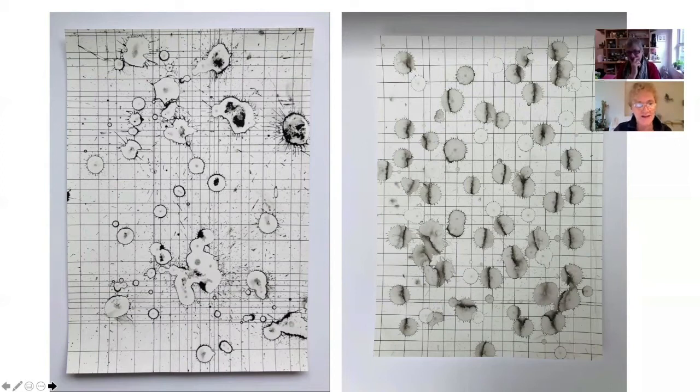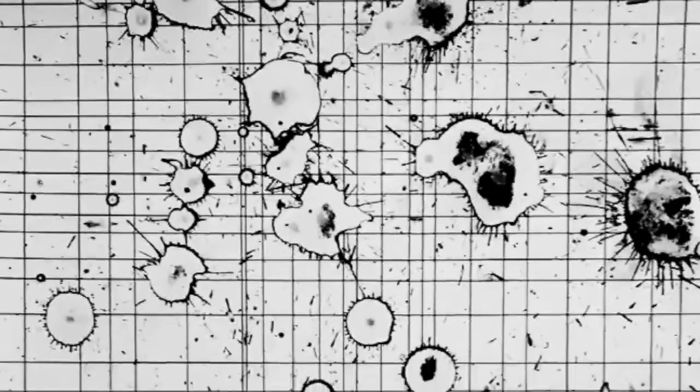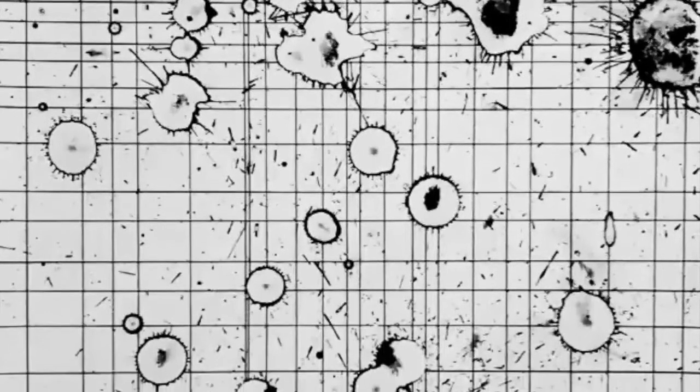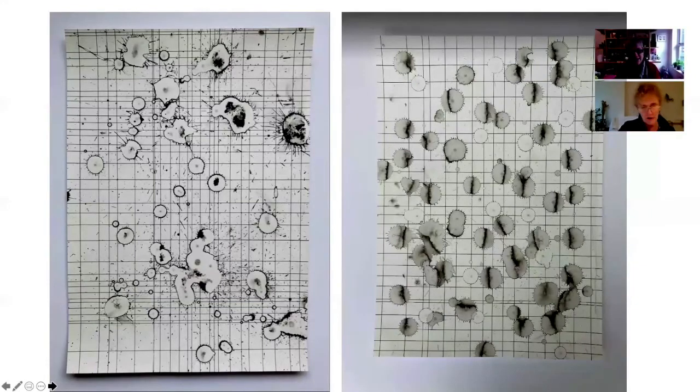So I got a Rotring set, which I've always wanted to own, and I did in lockdown. And then I gave myself some rules, and I don't know if you can make it out, but I was only allowed to put the grid to connect everything, and the grid had to almost go through the center of the blob, or at least hold it in place. So it was like a coordinate, like a map coordinate. But I'm completely fascinated by setting yourself those parameters, within which something happens. Especially the one on the left really shows that.